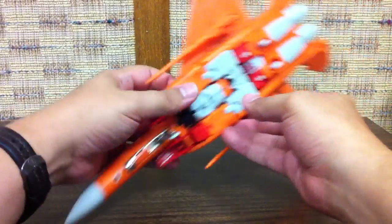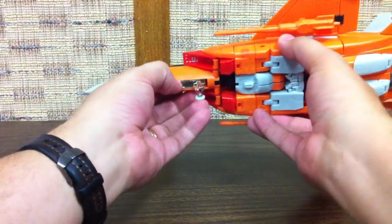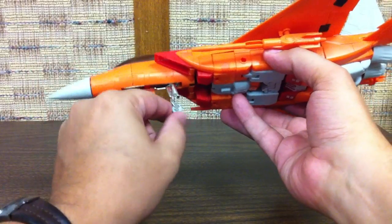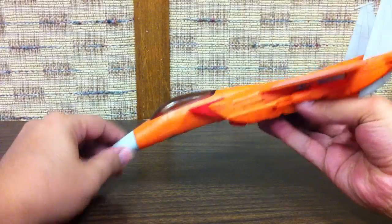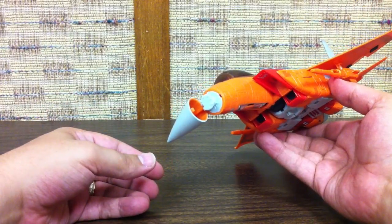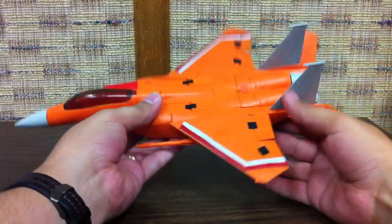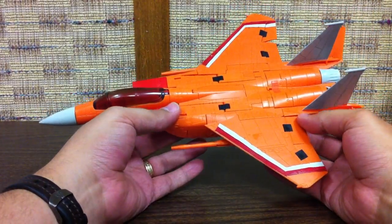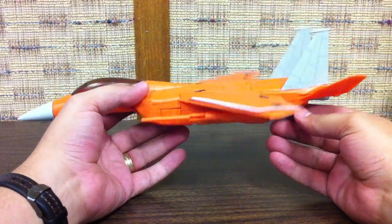But yeah, the landing gear right down here, you just fold in and out, and then you can open this door. It's die cast here on the wheel. The wheel is plastic. The die cast is up here in the assembly itself. And fold that up. He does have the radar dish as well. But even if this is the final paint job, nice looking Sunstorm. Very bright orange. Very cool. Looks really nice.